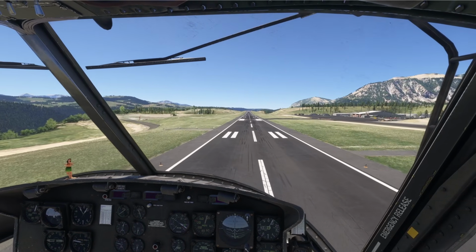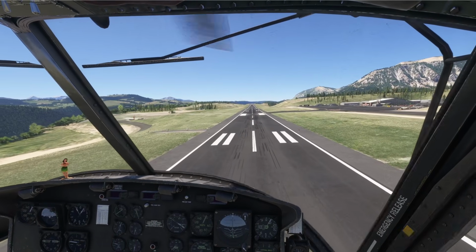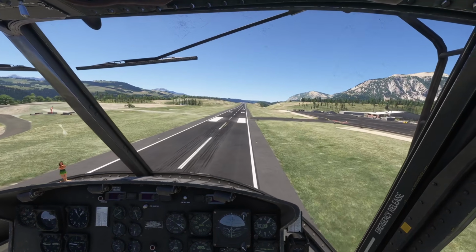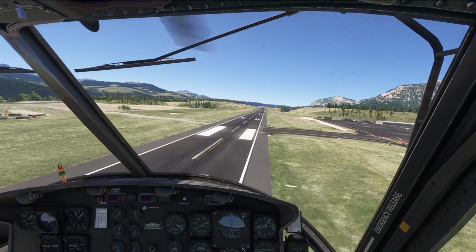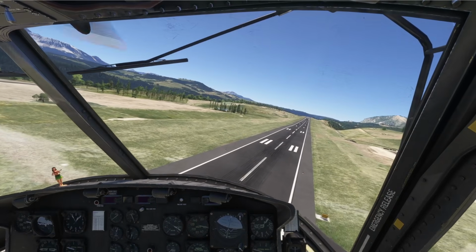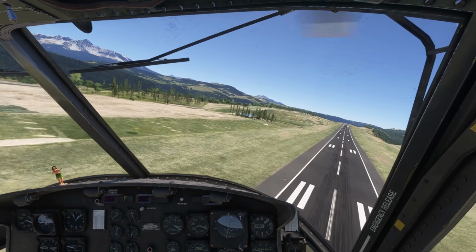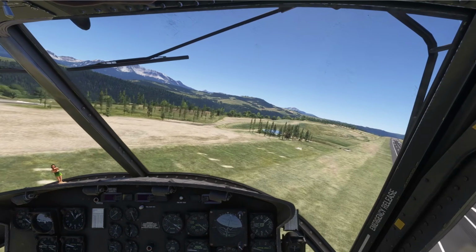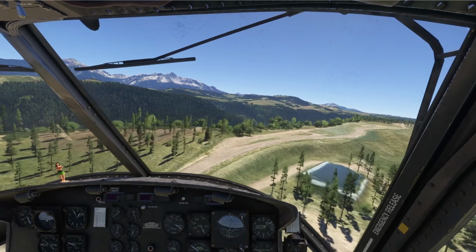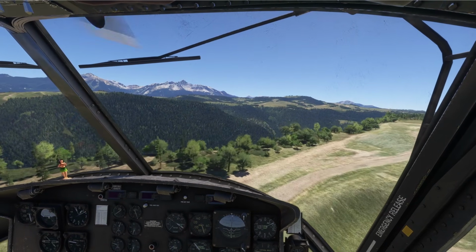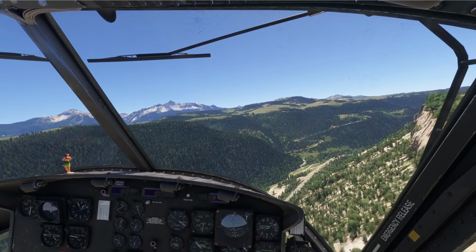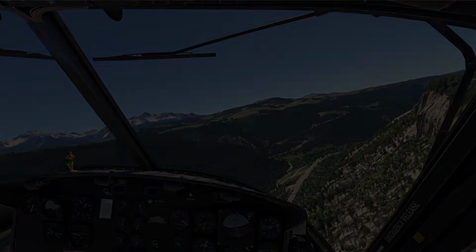Less is more. I cannot tell you guys. If you're just learning how to fly the helicopters, it doesn't matter what simulator, Microsoft Flight Simulator, X-Plane, DCS World, fly with your fingertips. Do not grip the cyclic. If you're finding helicopters very frustrating to fly, use your fingertips and relax your damn shoulders. You know who I'm talking to. If I had to say relax your damn shoulders, you know who I am talking to.